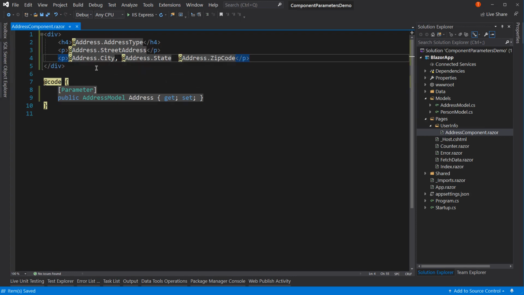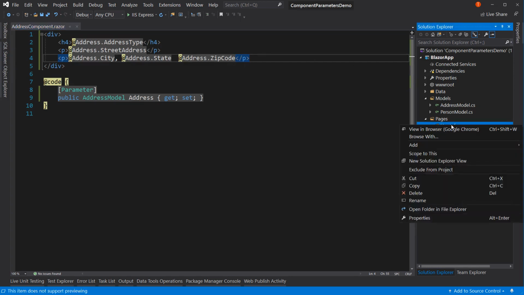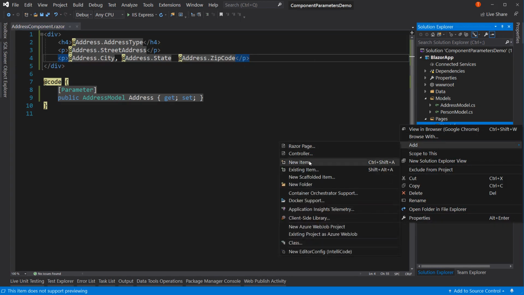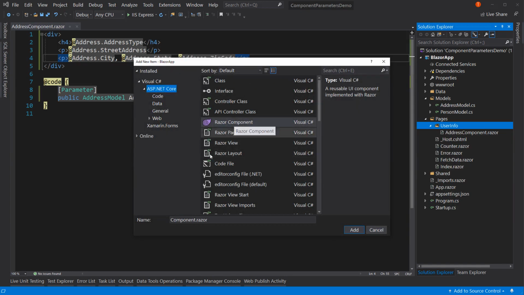So that's a component we've built that's going to show one address. That's all that component does. Now, let's create another component that shows a user or a person. So let's right-click on user info, add, new item, razor component, and we're going to call this the person component.